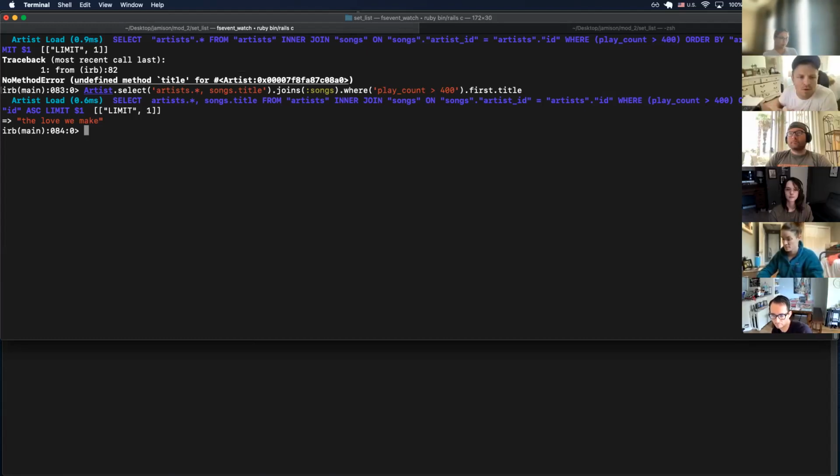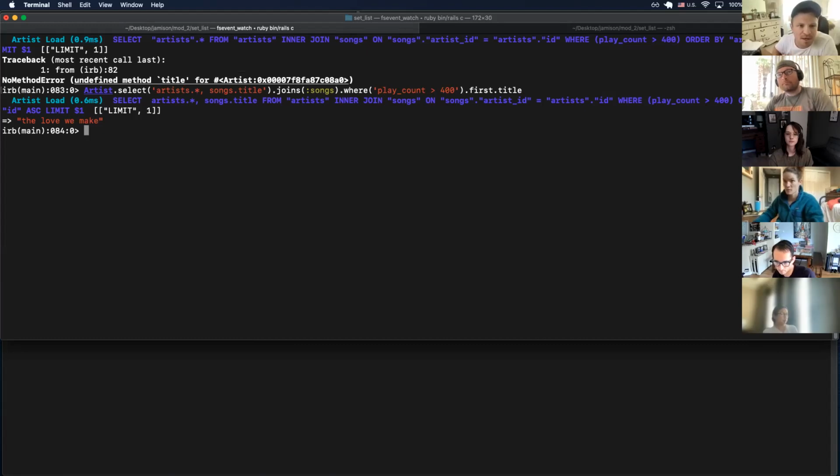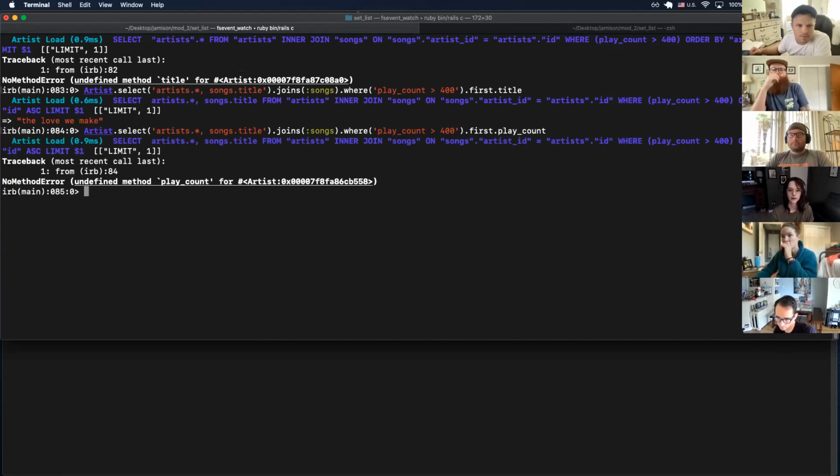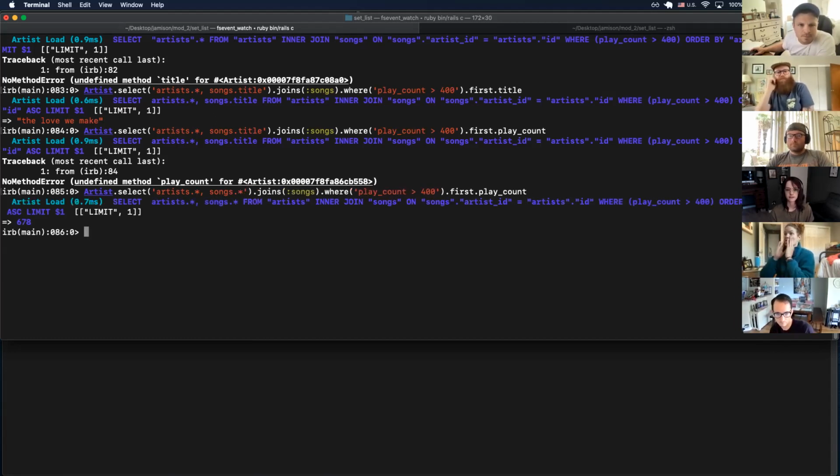Brian, what's the benefit of doing songs.title? Do you just not need all the song data, basically, is all? Yeah, that was my logic. If I needed something else like play count, then I would want to either specifically select that column or select everything from the songs table. It's good practice to only select what you need. But with a lot of problems, you might need multiple columns from both. So I would say that's probably a case-by-case thing as far as deciding what to put into your select statement.